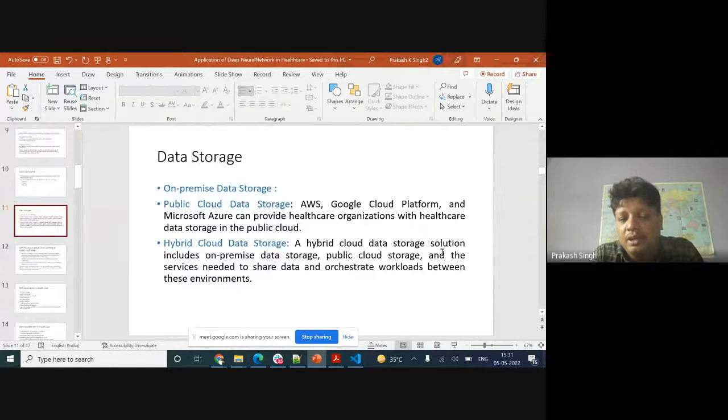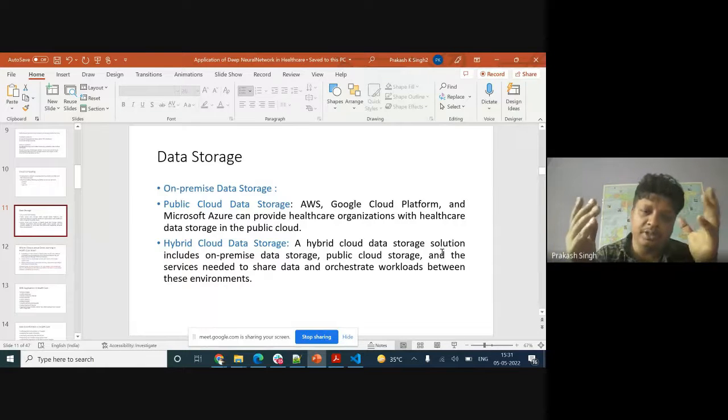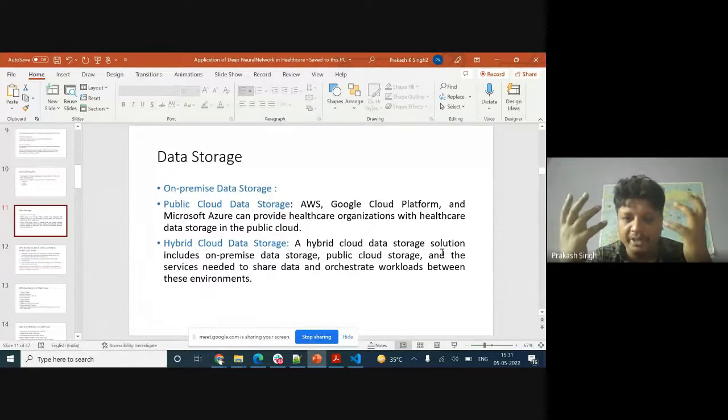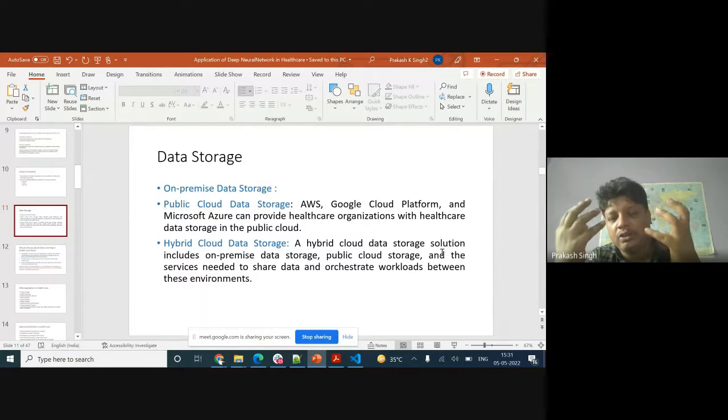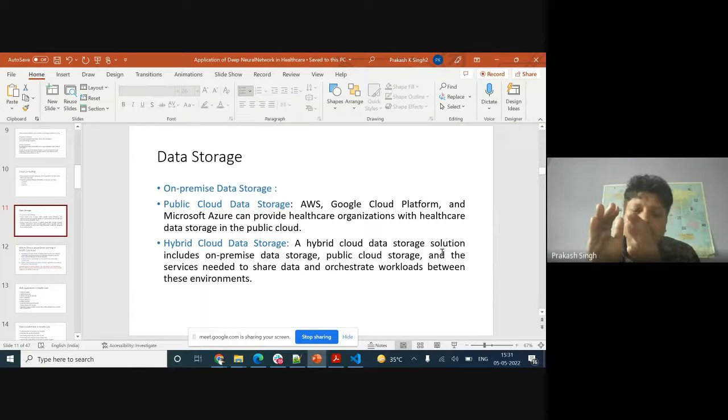If you want other parties to collaborate in doing further research on the data, you do not need to send the data to the other party. The data is securely placed over cloud storage, it can be accessed from anywhere on the globe, and anybody can contribute and work with the data. So this is of course the major advantage of having cloud storage.